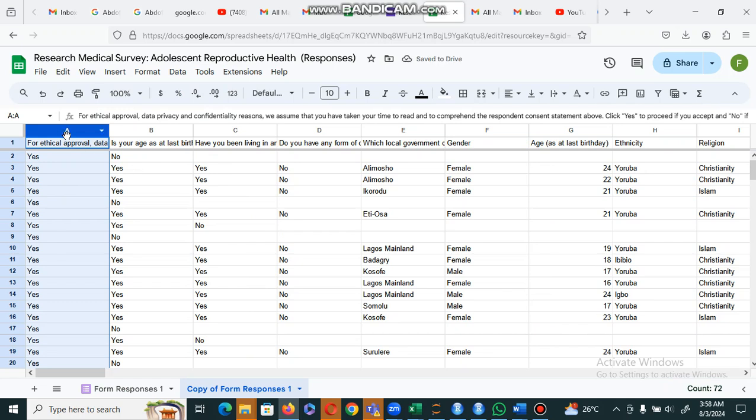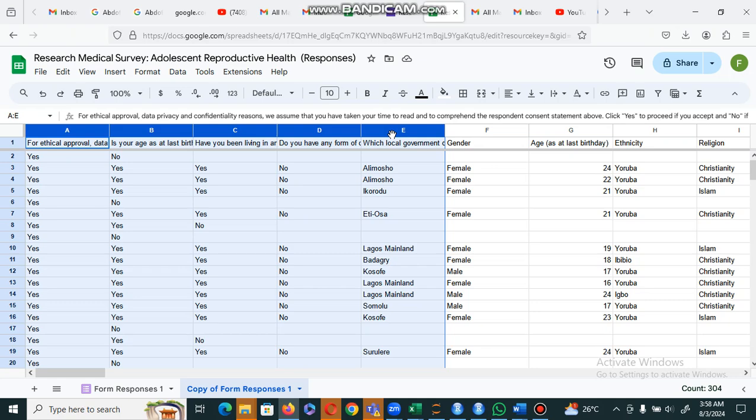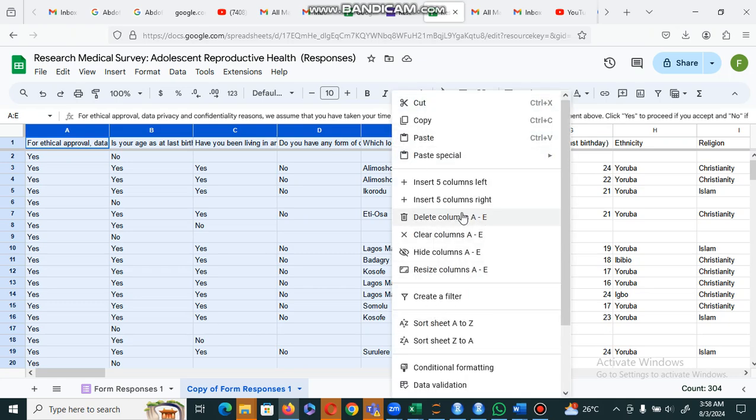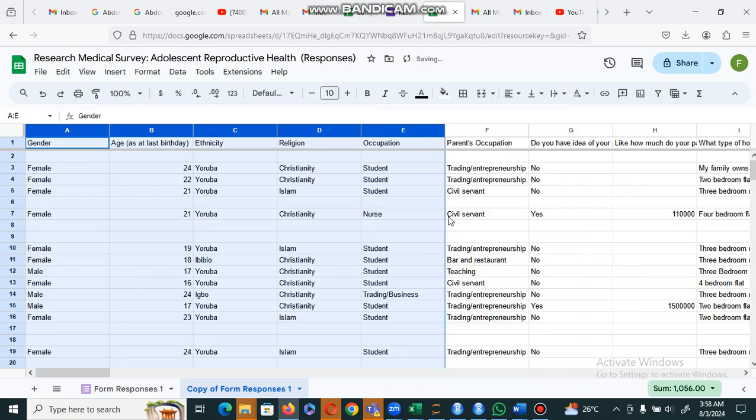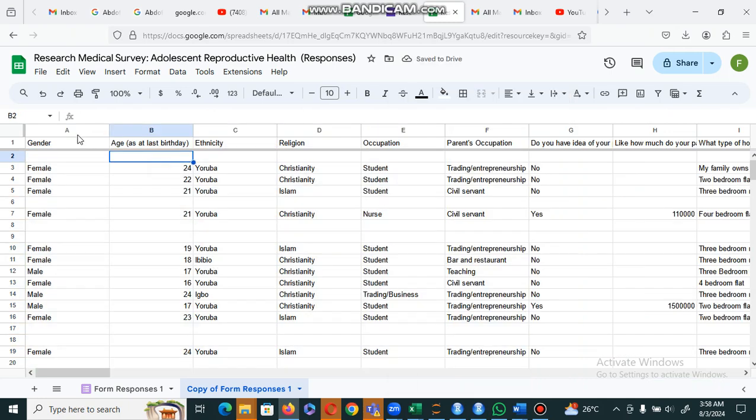If I don't need this also, ethical approval, I can just do away with all of this, just by pressing the shift key and clicking on each of these, and I will delete the columns, just like I have it here, column A to E. And I have from gender straight down to where I have it.